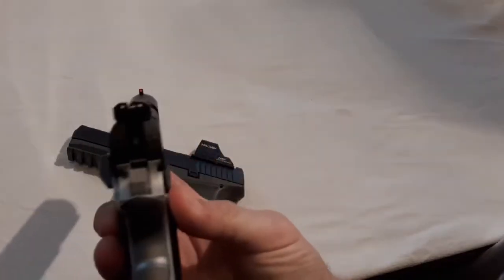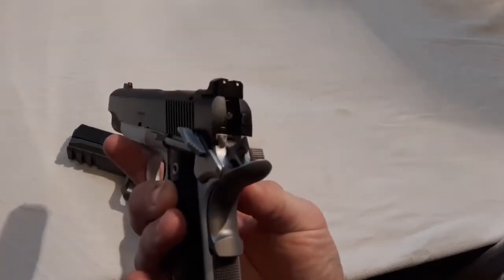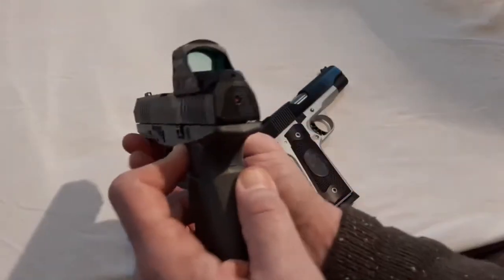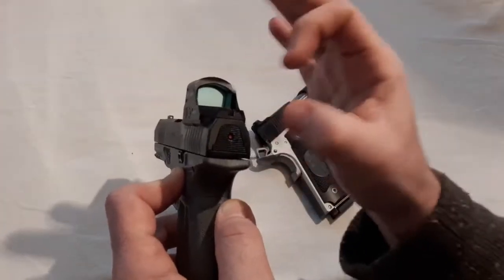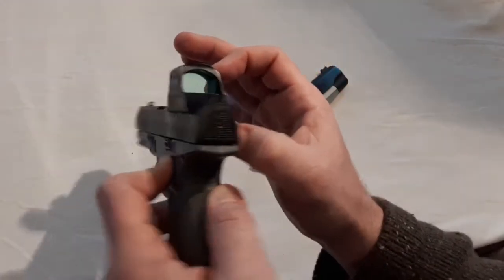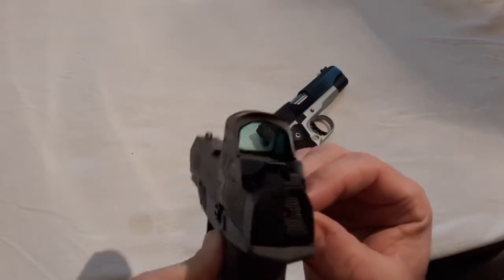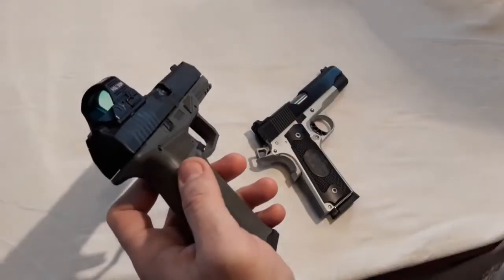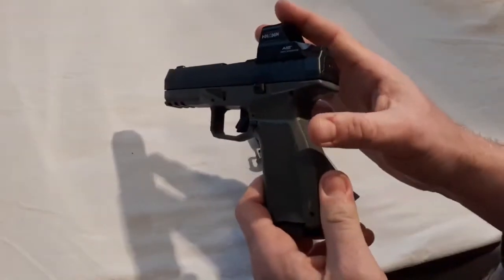It has much better sights - fiber optics - so that's a little bit new school. You get an orangish-reddish front sight and the same kind of quick alignment with the red dot's big reticle. The ACSS is very different than typical red dots with the chevron - if you're a little bit off on your draw it tells you to auto-correct, which I think is the future of red dots. This is my friend's pistol; I did a full range review probably a year ago on the pistol and the red dot combination.